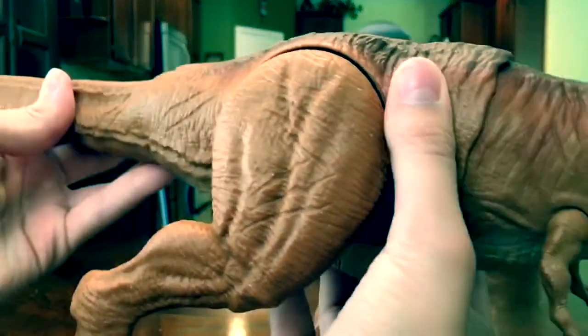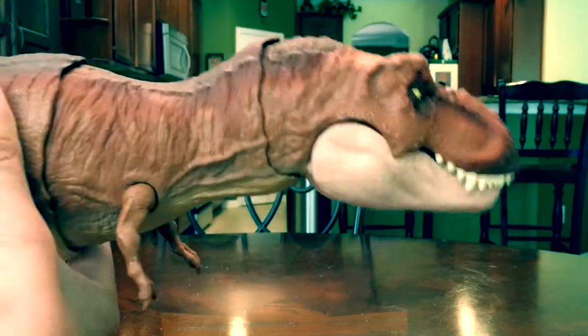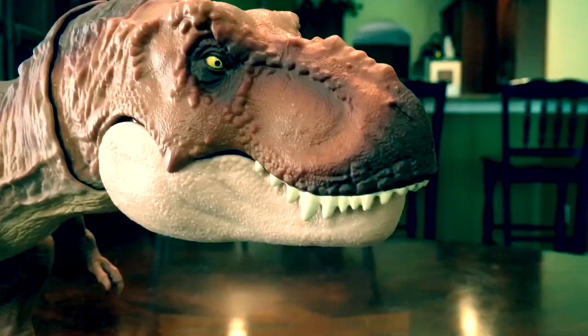And also the tail moves around, that goes with the action feature. You can see it moves the body around. And of course the electronic sounds too.